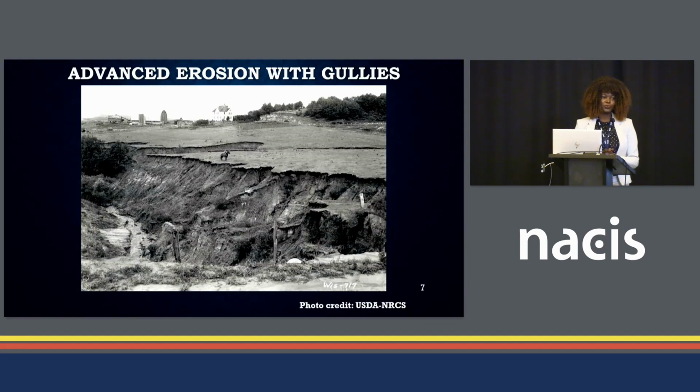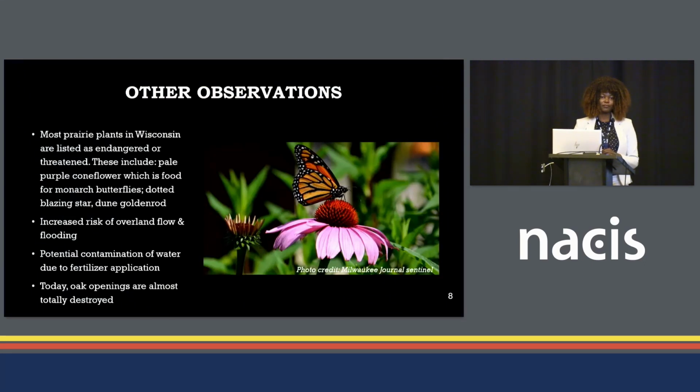One of the issues with the topography of this region is that, because of human use, the land is prone to various challenges. I've posted here a picture from the 1930s of advanced gully erosion, which was some of the issues that actually spurred conservation efforts in Wisconsin. Those of you who know the father of conservation, Leopold. And apart from that, we also have the increased risk of flooding. The area experiences a lot of flash floods.